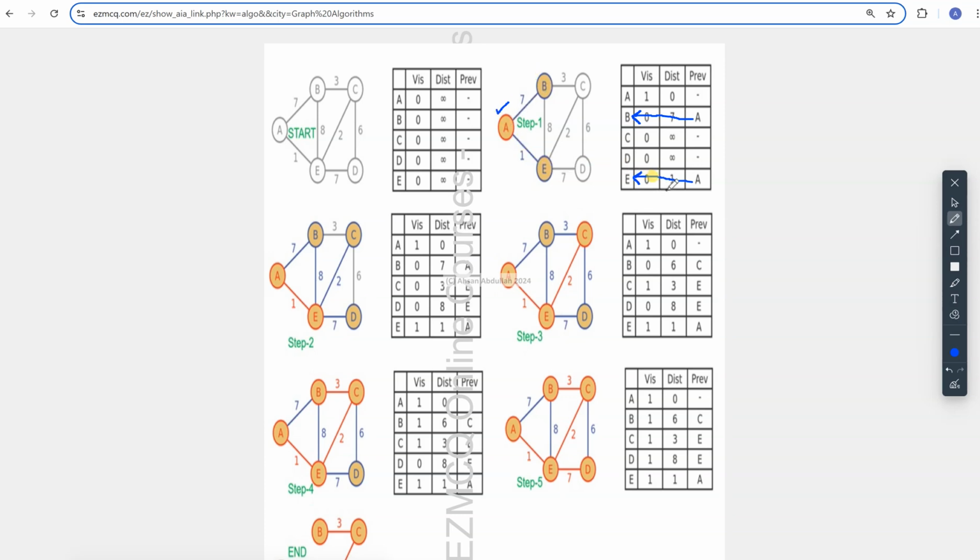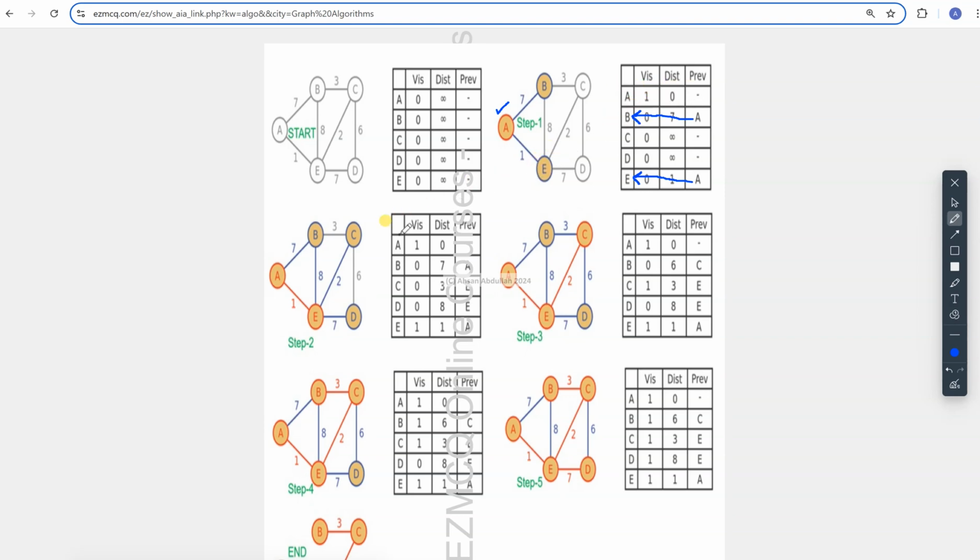Now you see that visited has not been set to 1, because the algorithm will ensure that the distance cannot be further reduced, then it will be set to 1. Of course, it is not infinity now because these vertices have been explored but not visited yet. And C and D are not reachable yet, and self loops are not allowed. So this row will always remain the same, because that's the starting vertex.